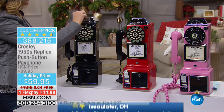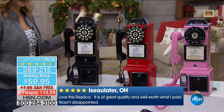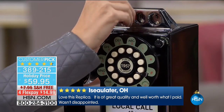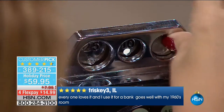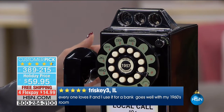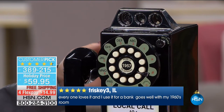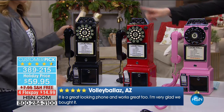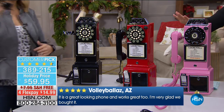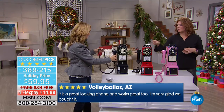It's functional, practical, and serves a purpose. You can see reviews rotating at the bottom, and it is great quality worth the value. It's the lowest price with free shipping and flexible payments — expiring at midnight tonight — for $14.99. We have 500 in each color: pink, red, and black. That's it for the holiday season, so act fast.